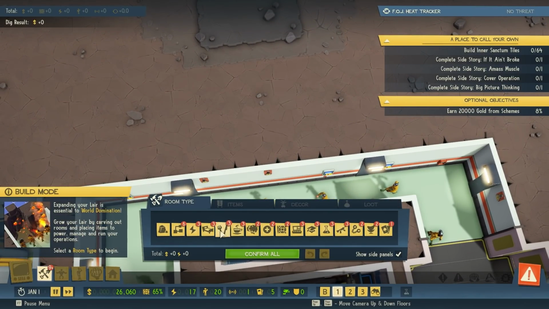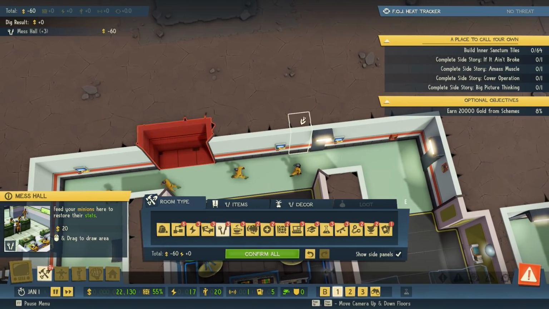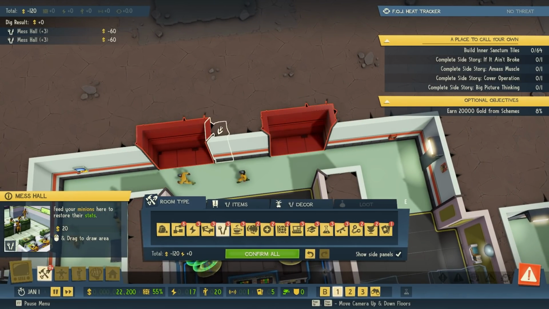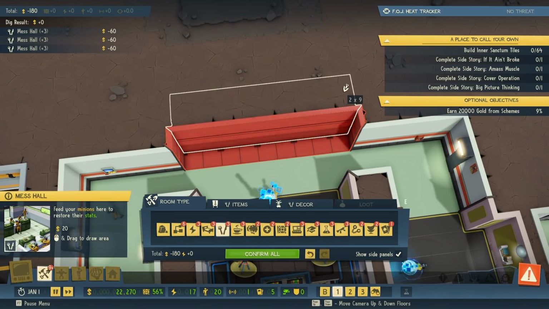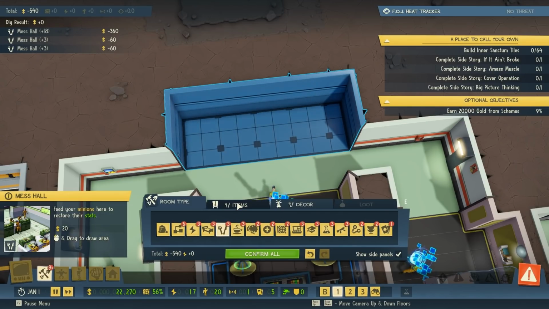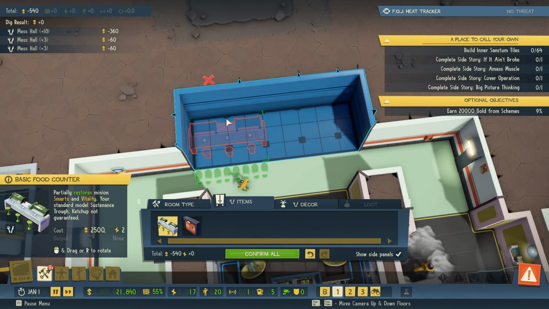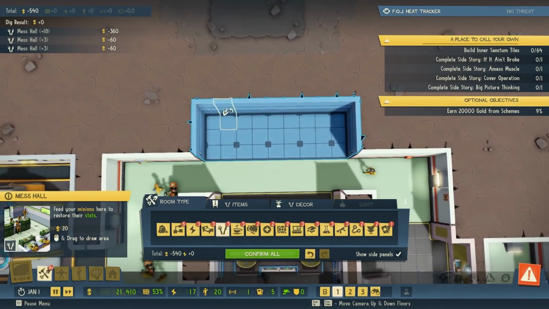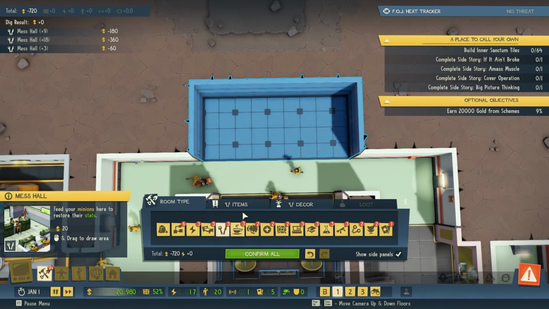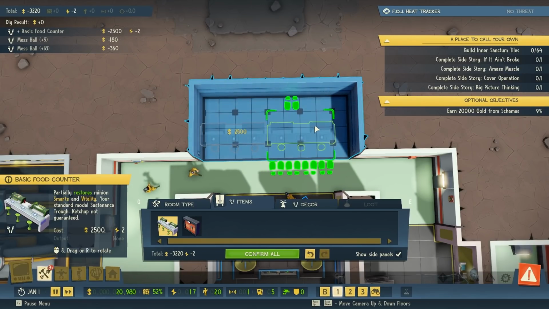Now, the next thing that we can do is we want an eatery, and by the same token, we can build the eatery over here. Do I want to make this a little bit wider? Possibly. Let's see what we can do. Pop that down there, and go ahead and pop these in place. Probably want it a little bit wider, actually. Let's go ahead and expand that out. There we go. Now this should fit in fairly comfortably.